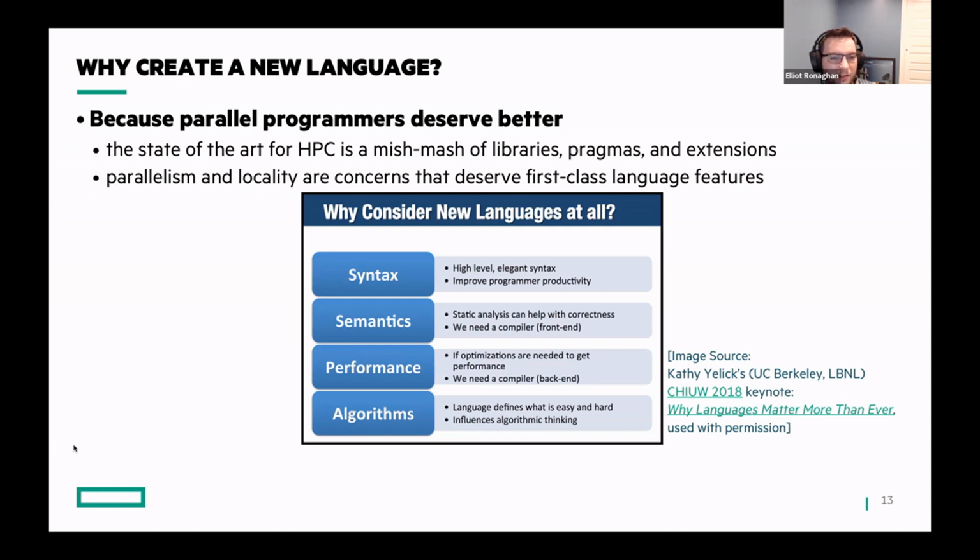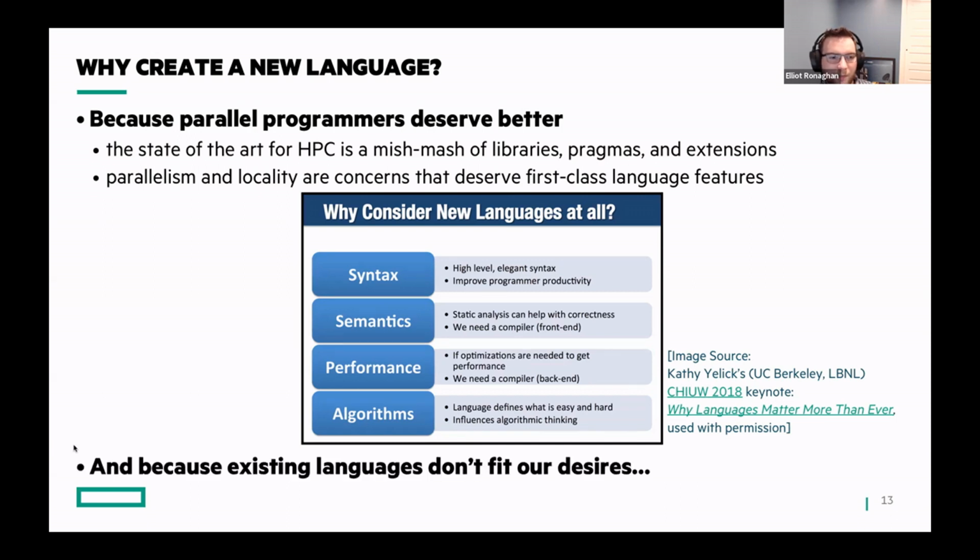We want to have clear syntax, and we want to be able to make common things in HPC easy. And we don't think that any existing languages really fit these desires. I mentioned too that this is a question we used to get asked more. I think as other mainstream languages have become more prolific, this question gets asked less and less. People have seen the success of Rust or Swift or Go in their respective domains, and it makes more sense why you might want a language. And in particular, why HPC and general purpose parallel programming could use a new language to make things that were once difficult easy.